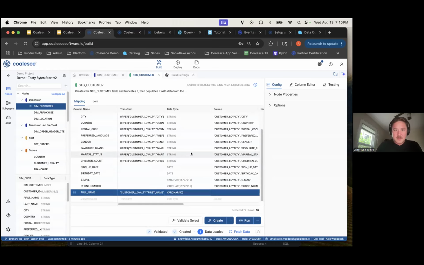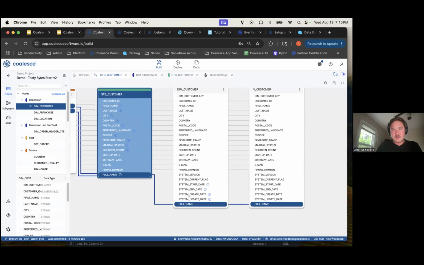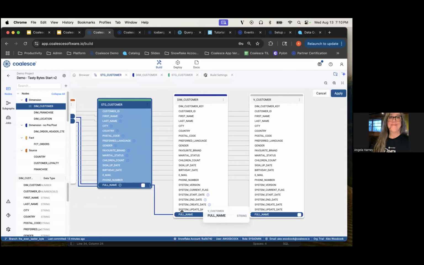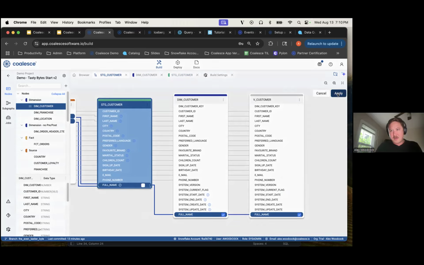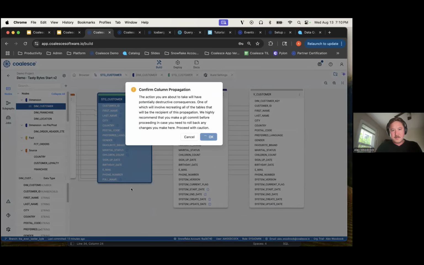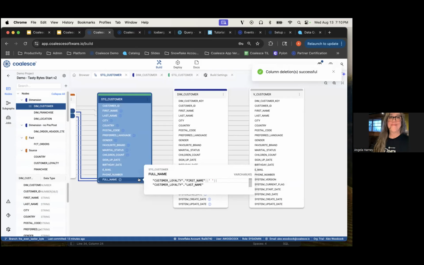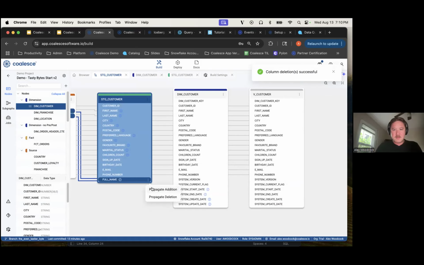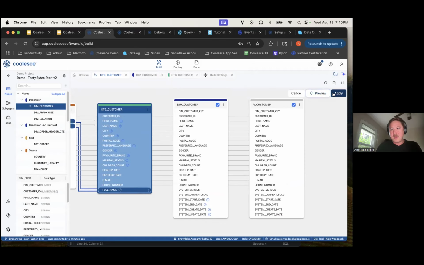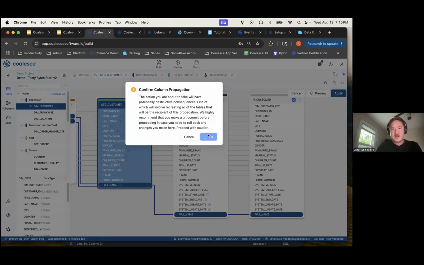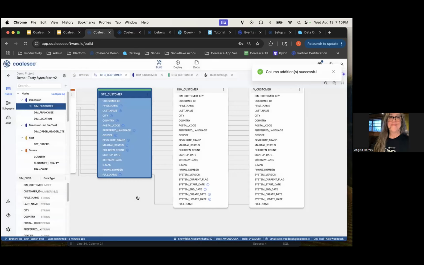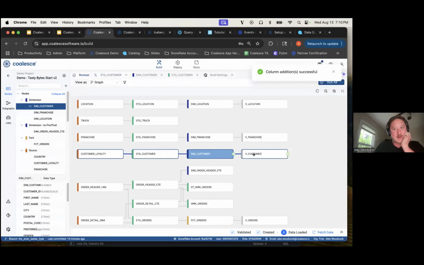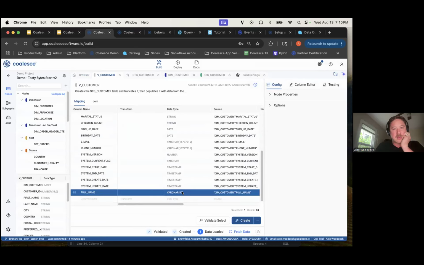I think that it will propagate this, but it may want to copy it in this lineage here. Maybe I want to delete this and then propagate the addition again. That's an interesting thought. So then I would want to do this, and let's see if it shows up on there as a varchar 40, or if it's still a string. Let's go here. Oh, it looks like it did take the data type. Nice. Okay, thank you for that.